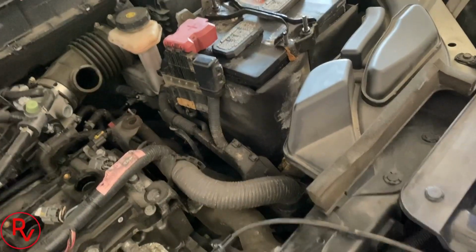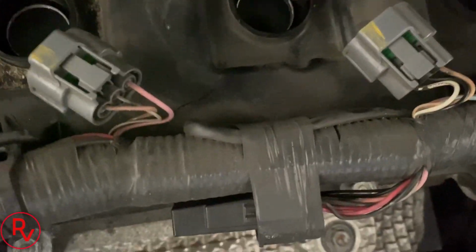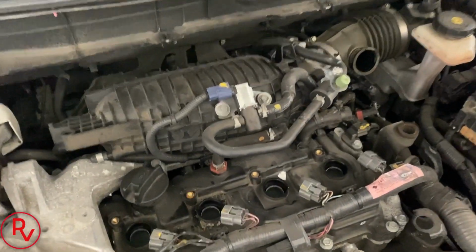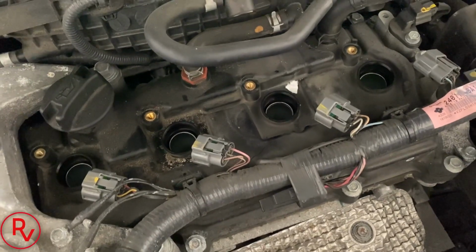We're gonna take some of this grease, just dab it into the actual screwdriver, and put it inside, of course, of the cylinder hole or the spark plug hole, and get the pieces out of there. So I can't do that while I'm holding the camera, but I'll go ahead and do that and then show you guys the pieces that I got out of there and how it looks inside out.